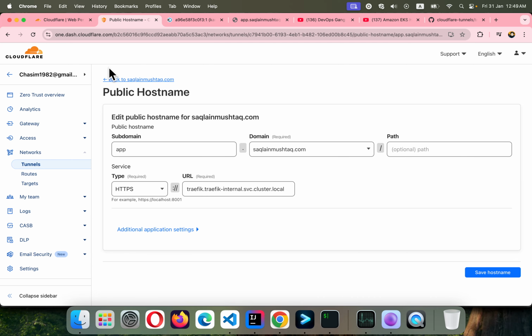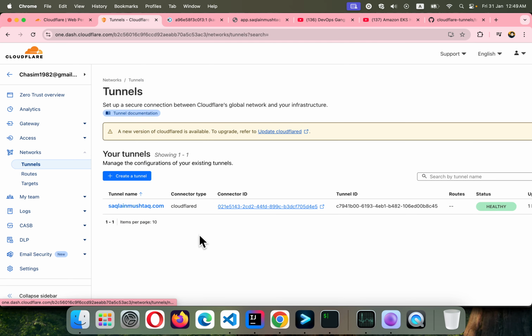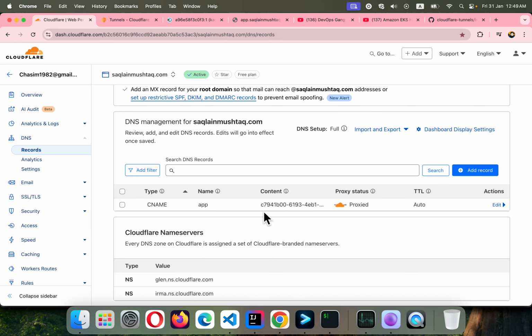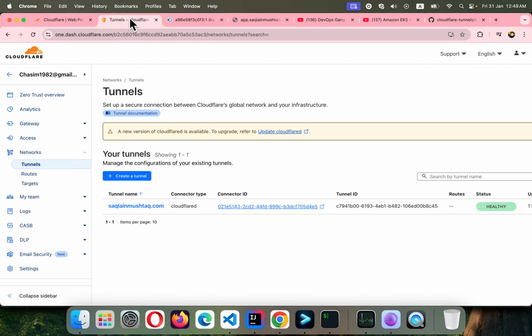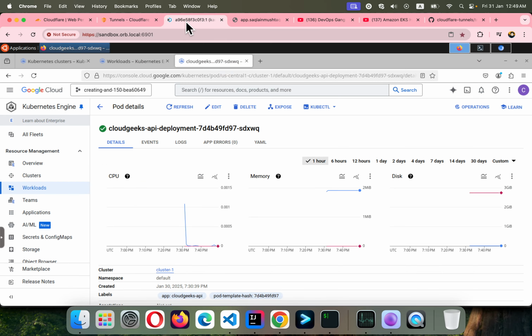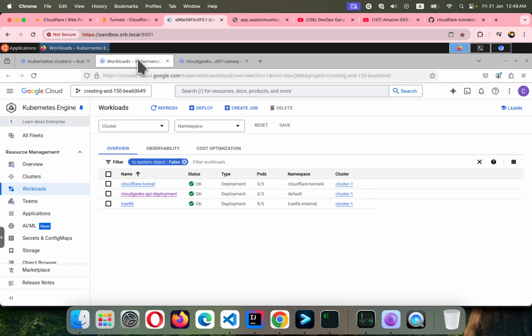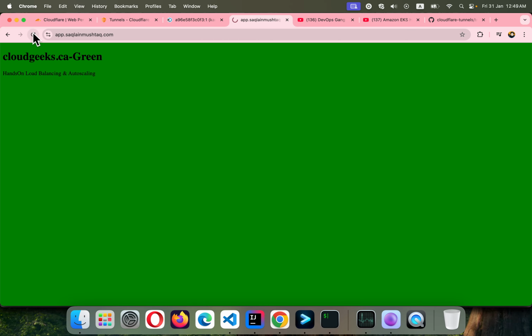This is how easy it is to achieve that securely, and all your internal applications are not just exposed externally, it is going to do load balancing internally, and it is going to be from different clusters, right? So this is how you can achieve a highly available setup for your infrastructure.